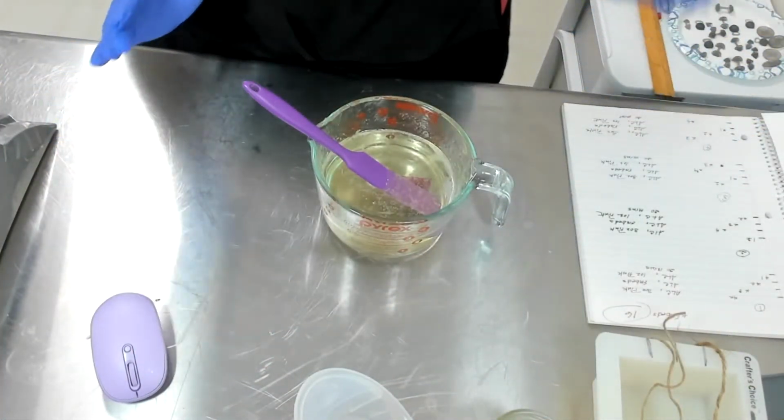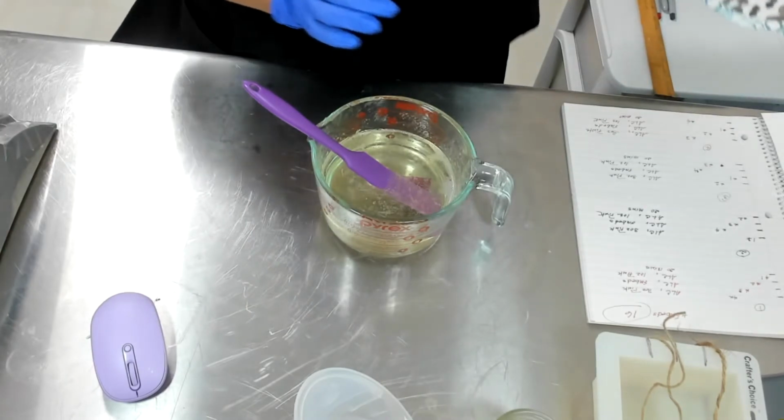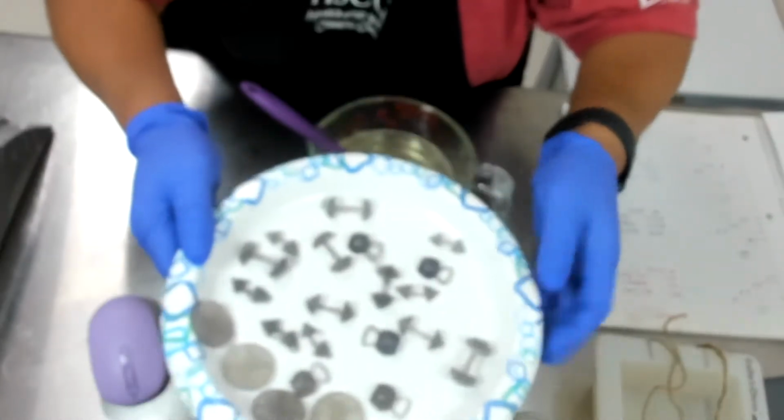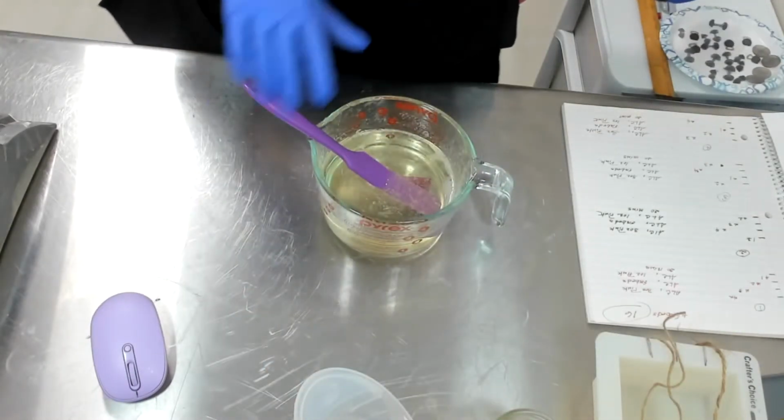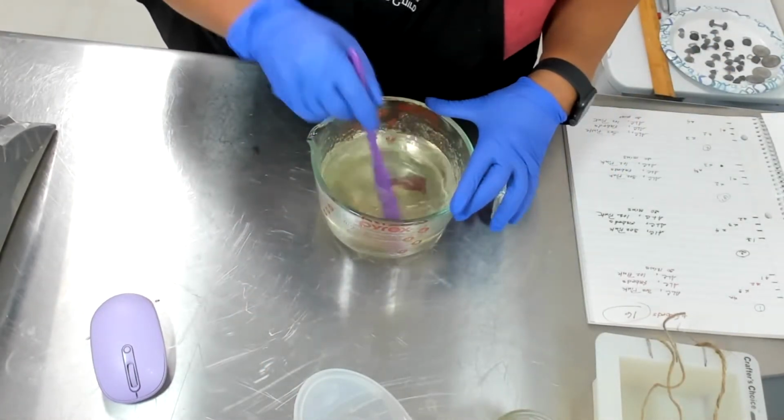Okay, so now I am back for part two, just real quick. It took a while to make them, but here are all the embeds. Unfortunately, it took a couple of hours.